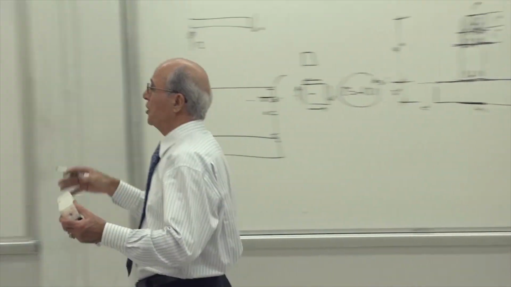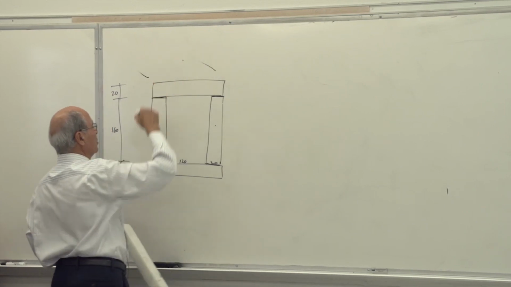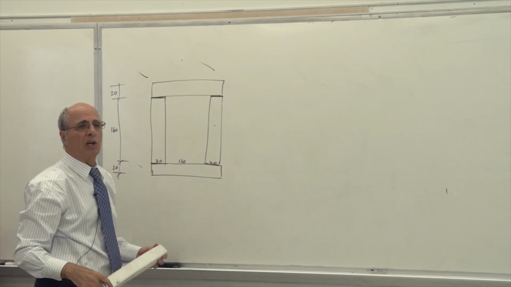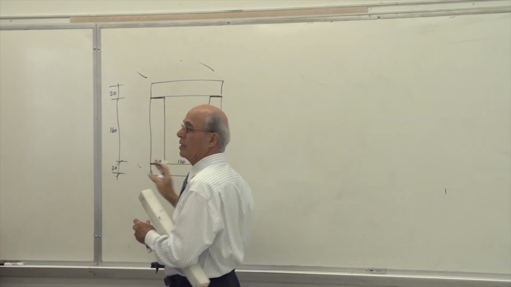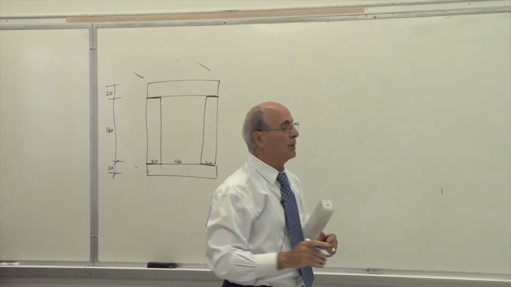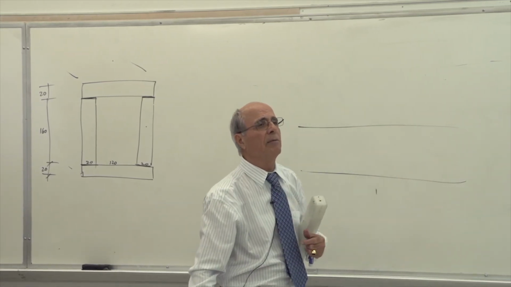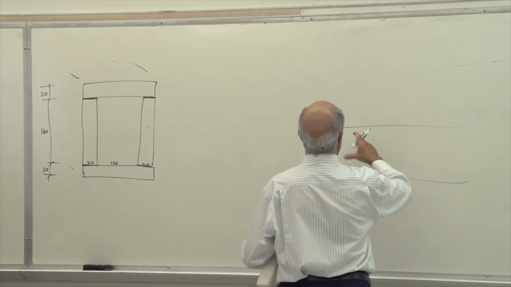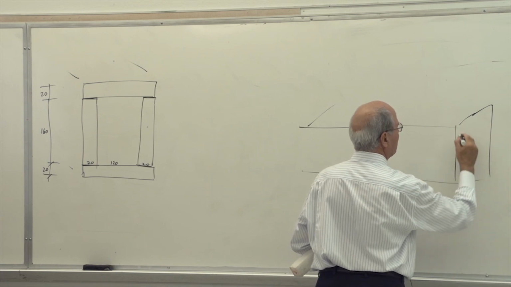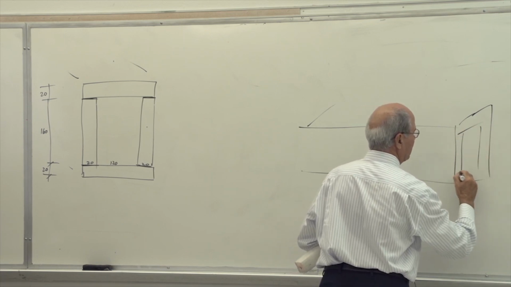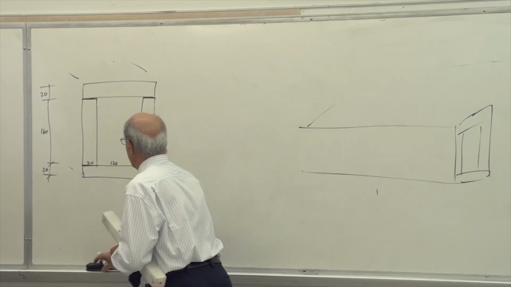Therefore, if this is part of a beam, remember, this is the cross section of the beam. I don't want you to make a mistake. This is still the cross section of the box. You don't see it from outside. From outside, it looks like a square. Everybody understand that? But the beam is like this, sitting on some kind of support. This is the height of it, and this is the width of it. Everybody see what I'm talking about? First of all, let's make that understood. I don't show that because some people make mistakes.